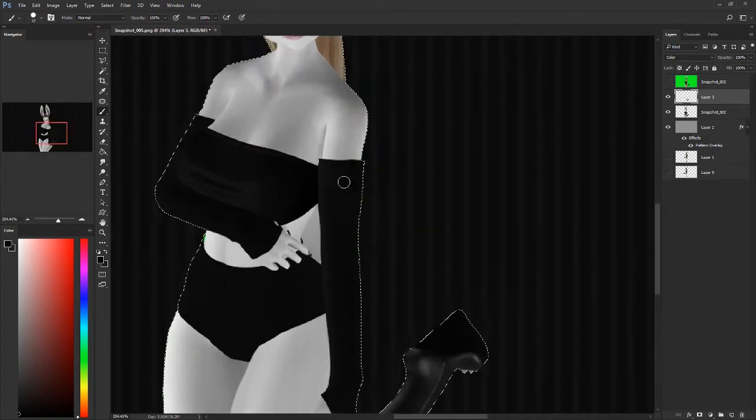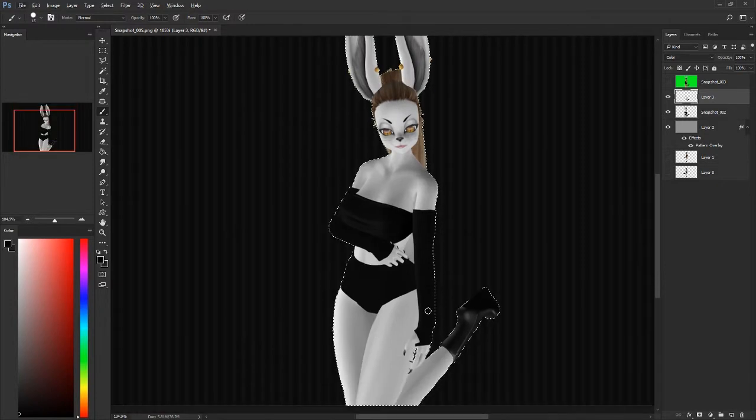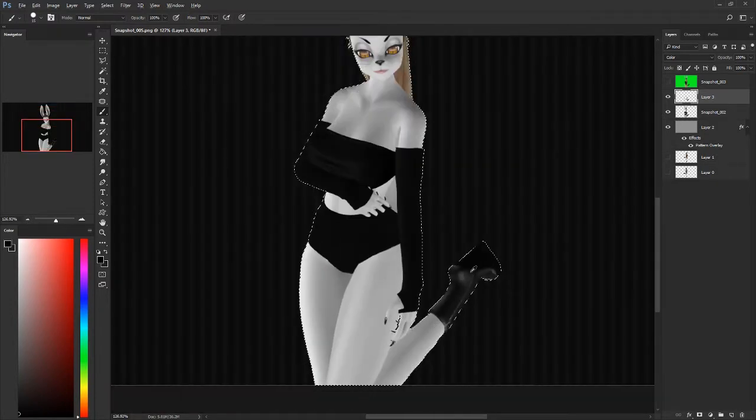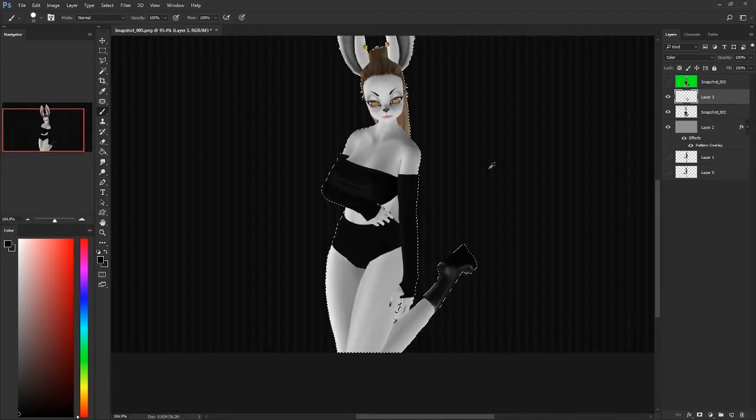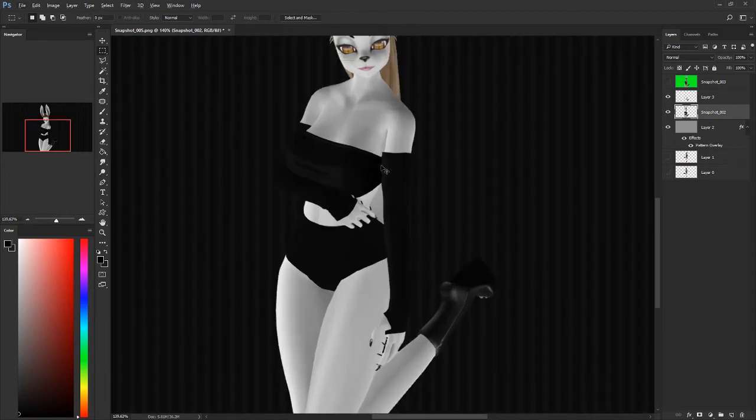This is mainly because this is mostly black, so I don't really have to change the color for the insides. It's black and white. But I will, however, have to change the colors when I move to the human. Alright, that looks about right. That looks great. So I'm gonna go back to this and I'm gonna select invert and hit delete there and delete here. You can see that reduced it a bit more, right?